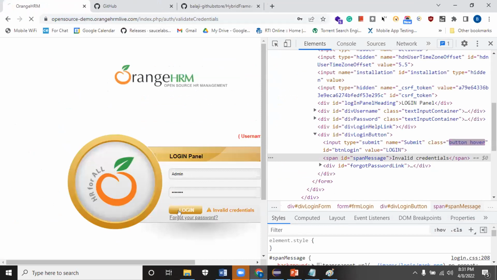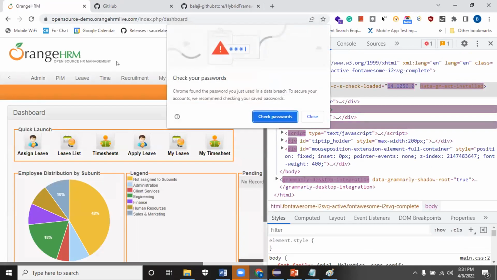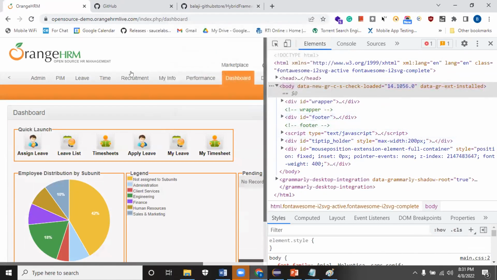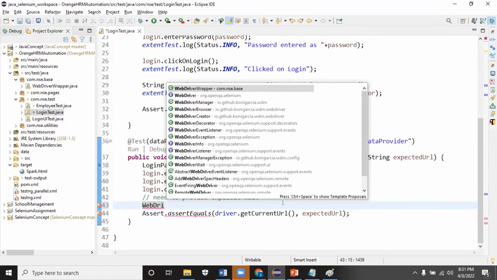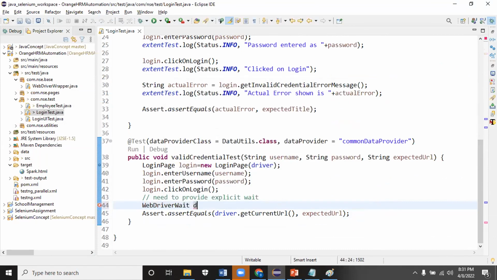After clicking on login, it will take some time to load the new page. In the new page also there will be URL, title and all. So before getting the title or the URL, it's important to validate whether we are on the proper page or not. For that, you can add an explicit wait, the explicit wait which we added in the wait for alert scenario.